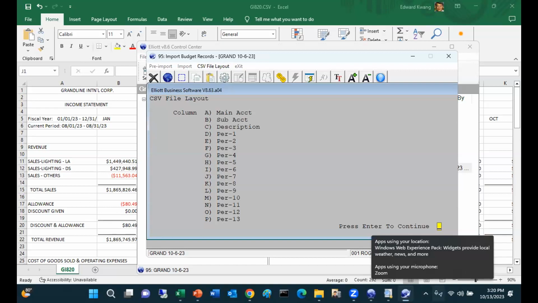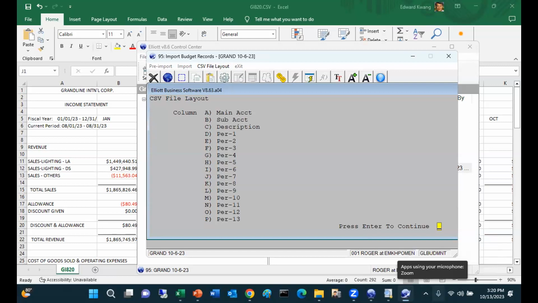Discussion maybe you don't need to do anything because you already tell the account. And from the D to O, from the period 1 to period 12, you put every month's sales budget. And remember, put a negative. Yes. Yeah, they keep saved right there.